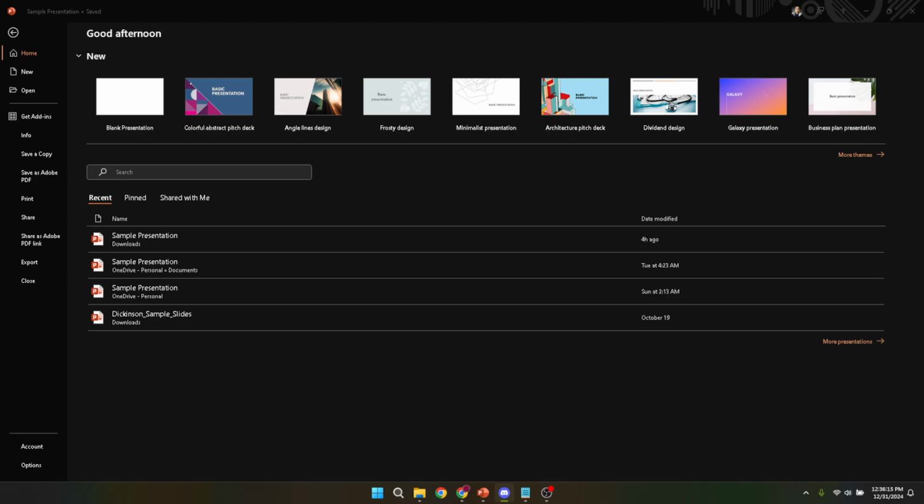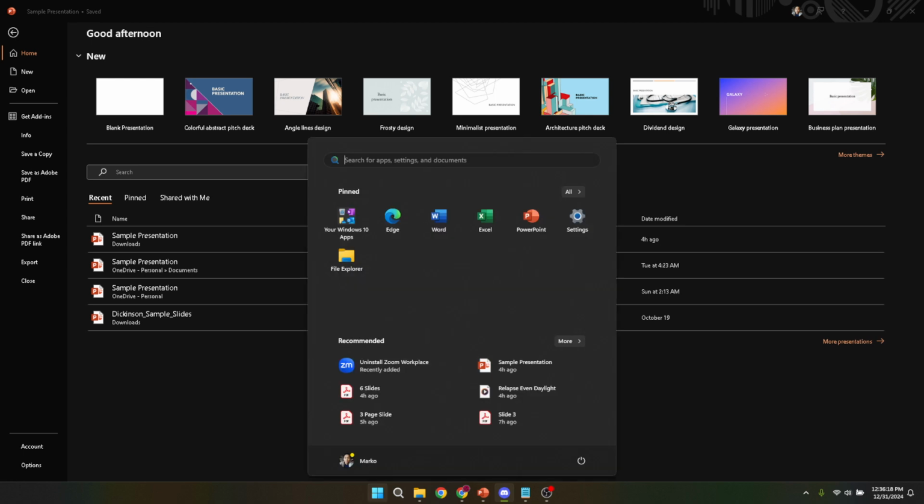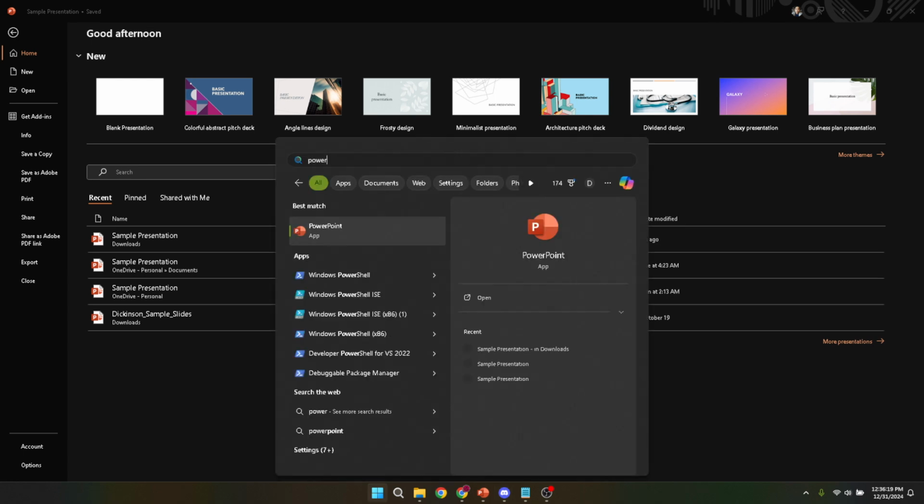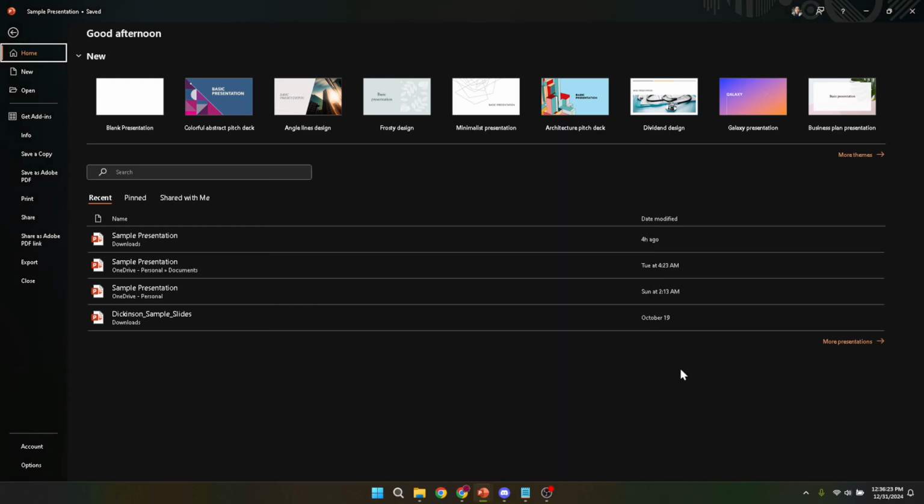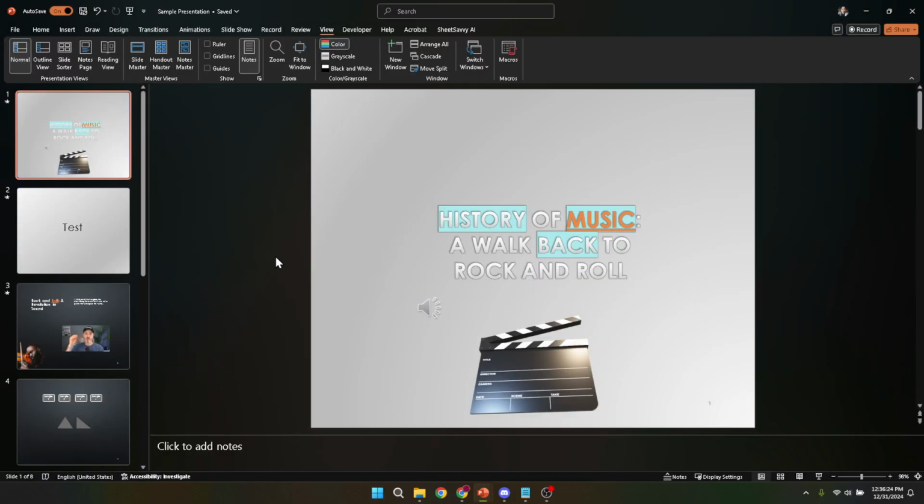later on. Let's start by opening Microsoft PowerPoint, which is likely the first step you'll take when you're getting ready to work on a presentation. Once you've launched PowerPoint, you'll be greeted with the opening screen. Here, you'll want to open your existing presentation file if you're working on something you've already started. Simply click on the file you wish to open from the recent files list, or navigate through your folders to find where your presentation is saved. If you're starting a brand new project, just go ahead and open a blank presentation.